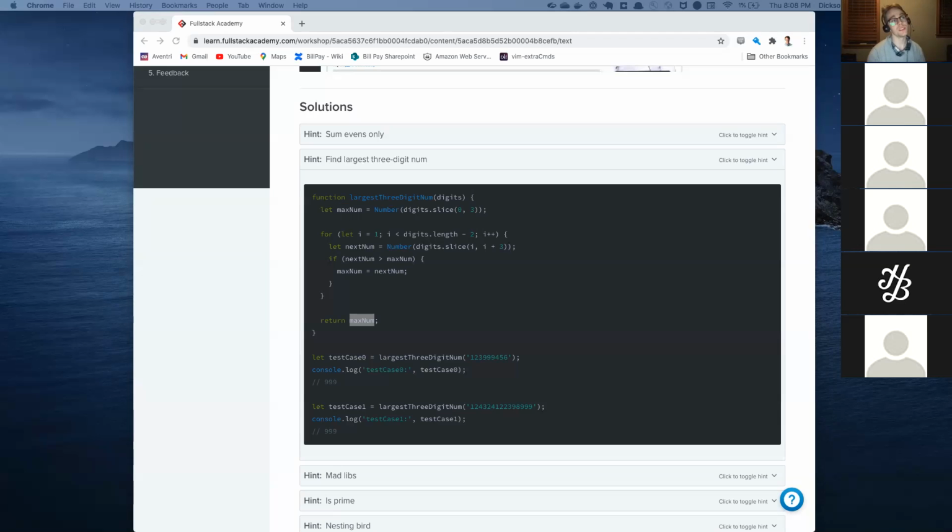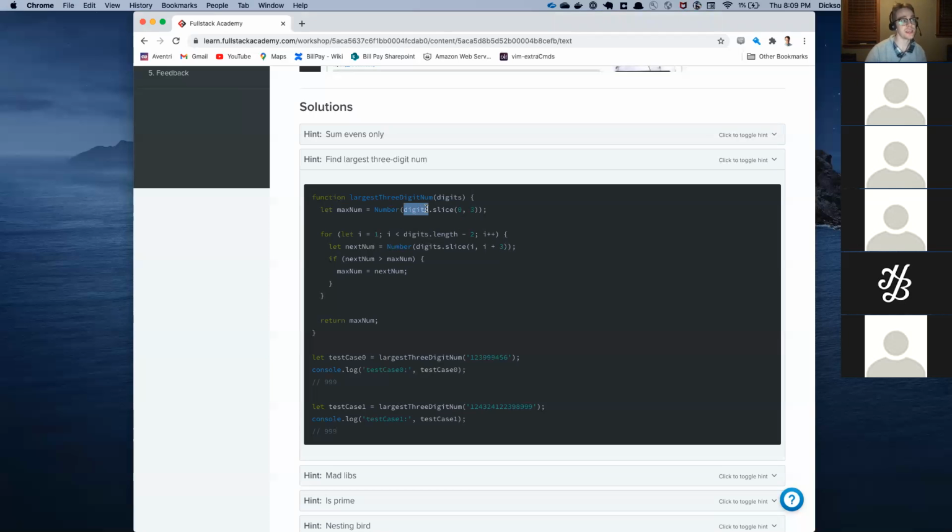Typically you would stop at digits.length, but what we actually want to do is stop when this slice, whatever i is, i plus 3, so the 2 numbers after i, reach the end of the string.